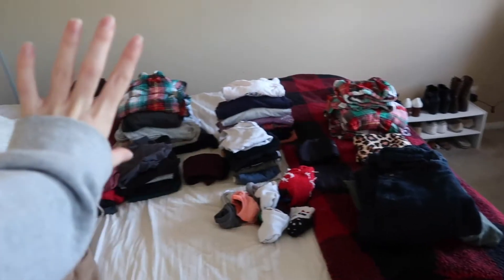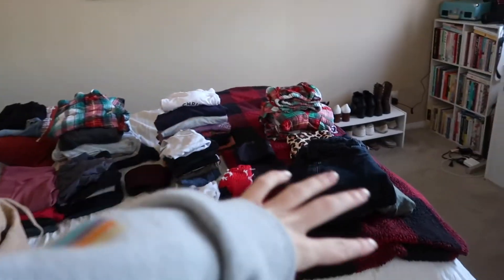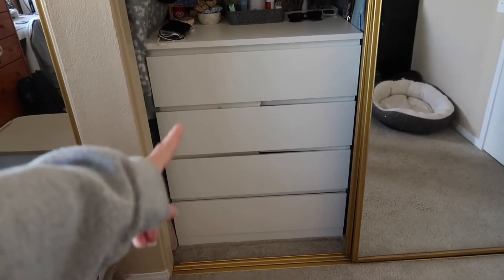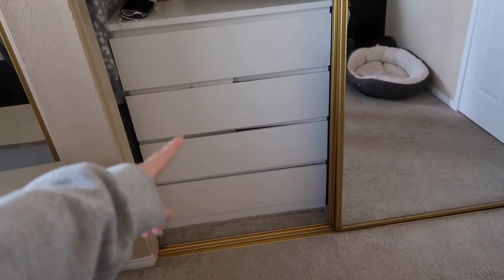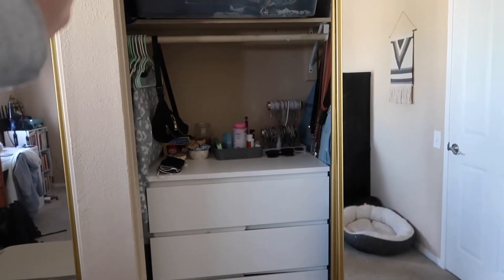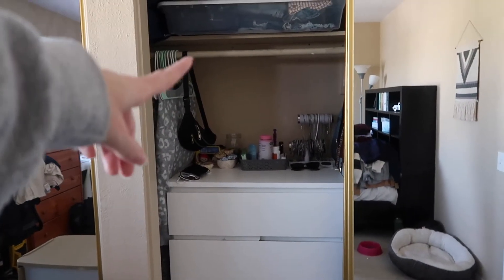I just finished folding all of the clothes that I had that are clean but weren't in my drawers or anything. This is all good and kind of sorted where it needs to go. I still need to get everything out of this dresser — the first two drawers I think come out, so I'll try and pull those out and see if I can get the stuff out of the other two. Then I'm going to take everything out of my closet and switch to the new hangers, which are also downstairs, so I need to go unpack those so I can start hanging stuff too.